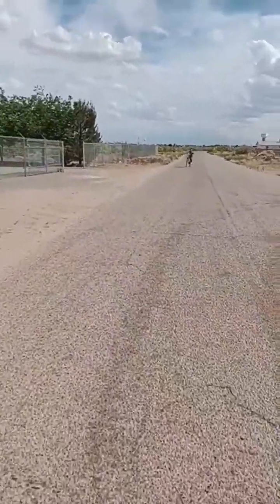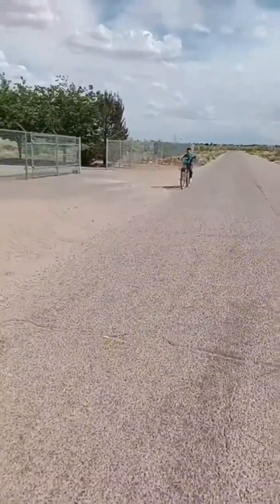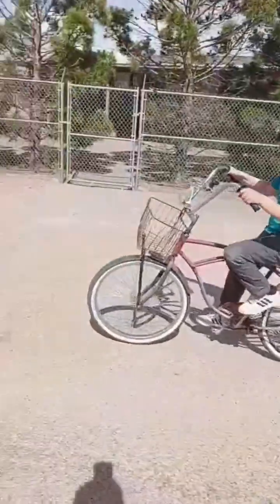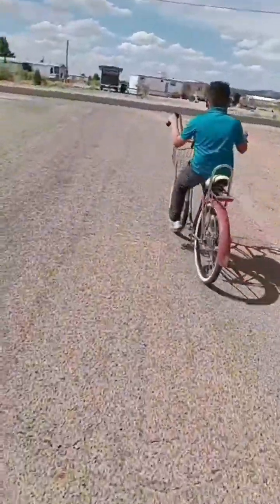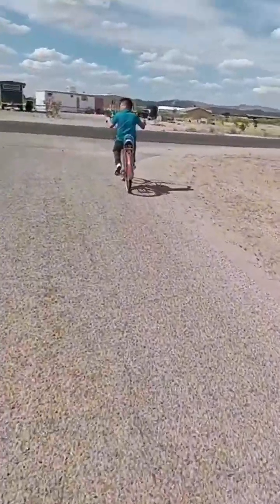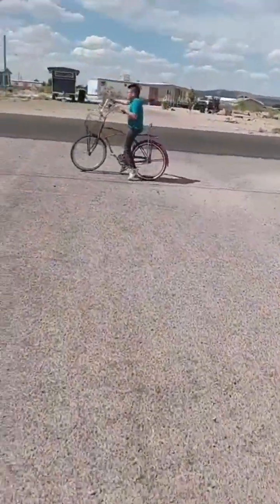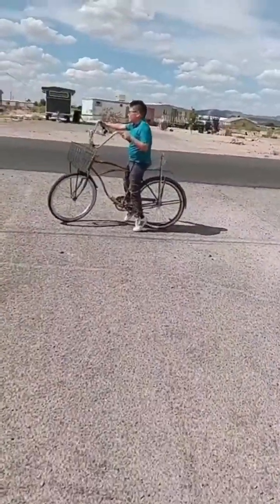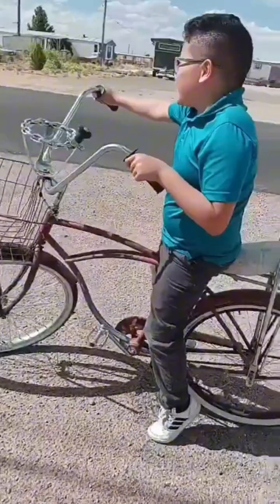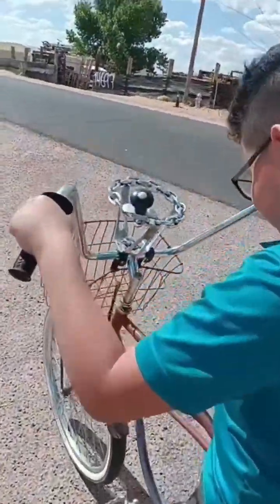He's learning how to turn around without putting his feet down because it's a big bike for him still. You got it. I can't even steer with one hand. Just don't fall. All right, there you go. That's how you're supposed to stand there, like that, with one foot. I like your steering wheel.